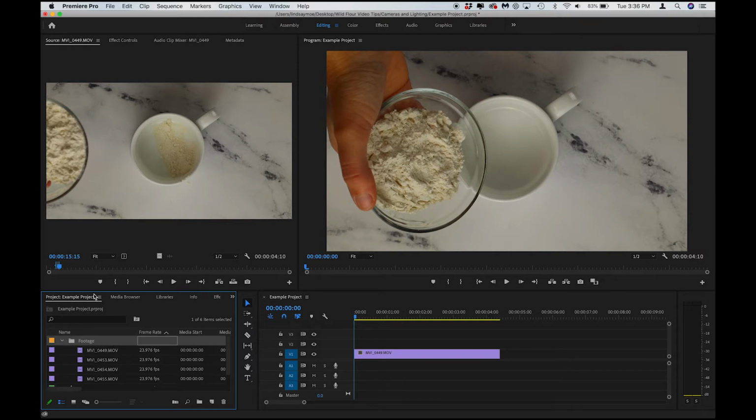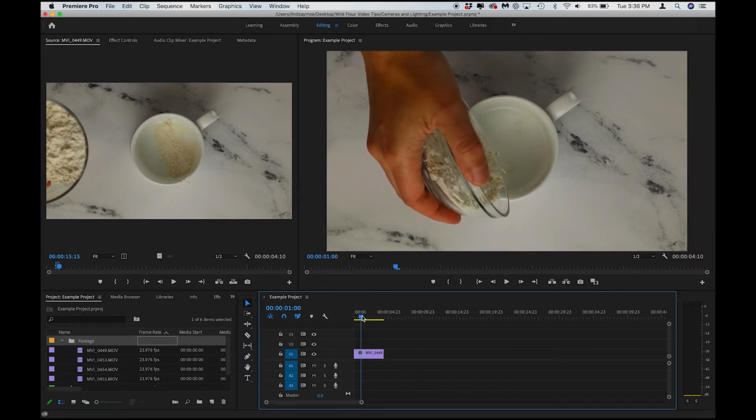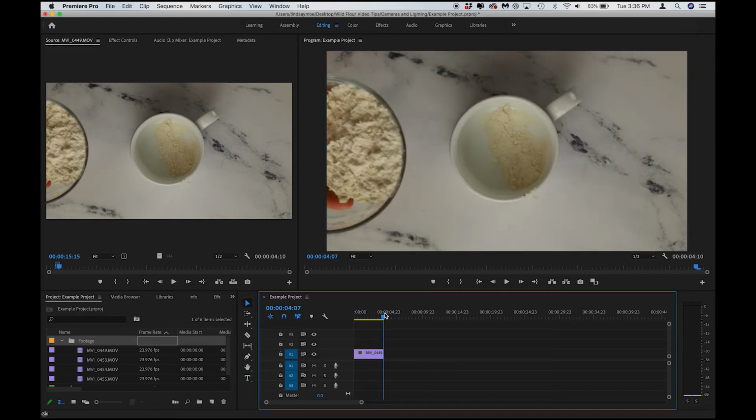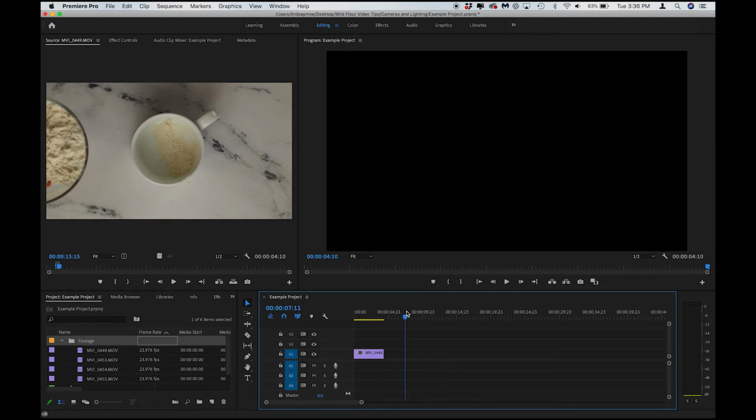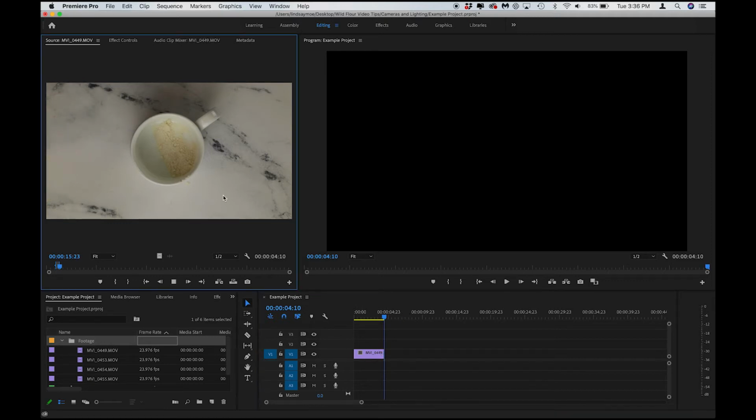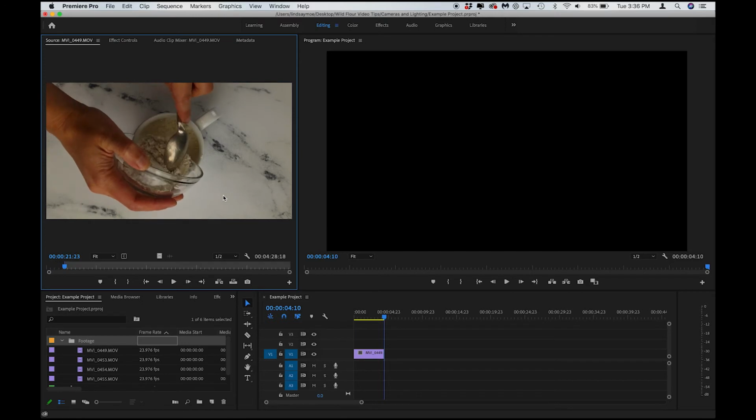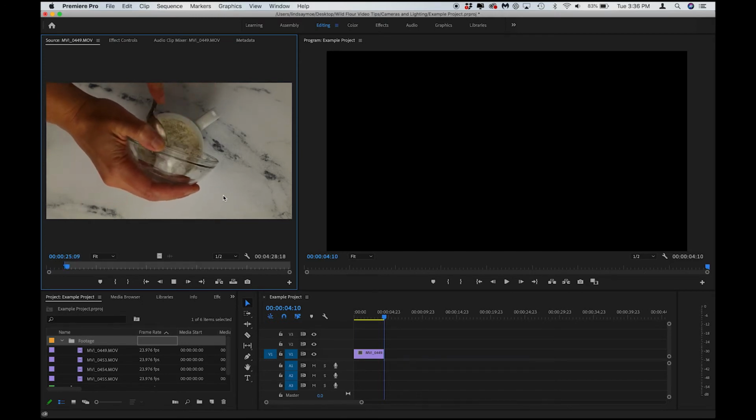In this case, I'm calling it example project to match the title of my project, but you would want it to match probably the recipe you're working on. In this case, it is a banana mug cake. One thing that I like to do is make sure that this playhead is at the end of the clips, and you can do that just by coming out here and pressing the up arrow, and it jumps right there. And then you can keep going, choosing more clips.